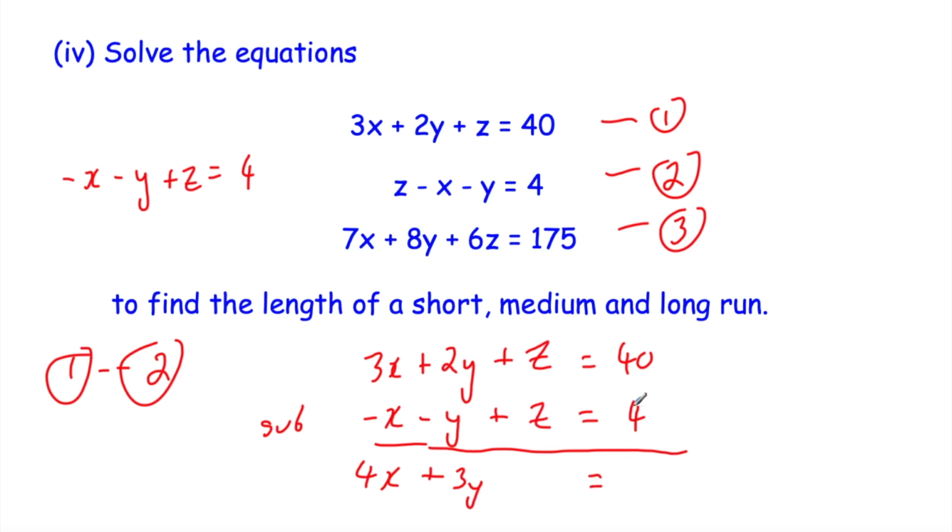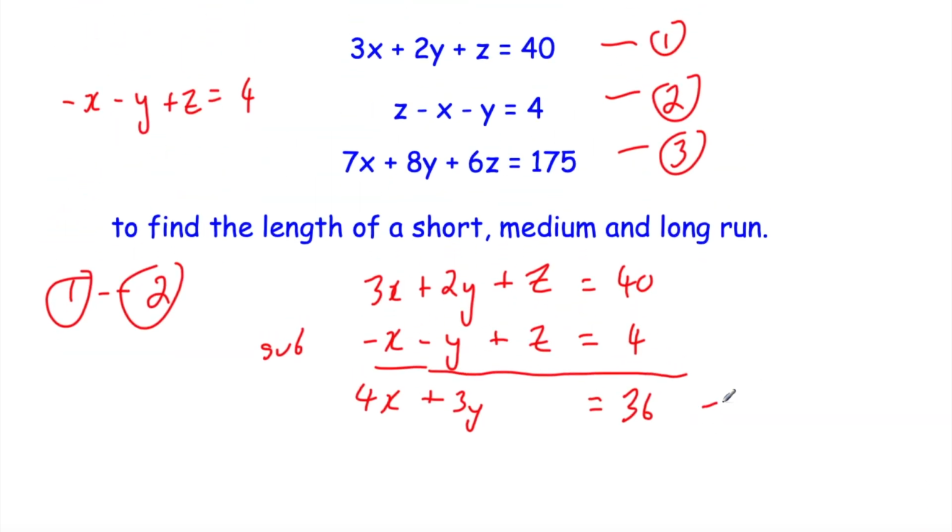And be careful with this bit, because some people think that because we've been subtracting a negative, you've done 3x minus minus x, so you've added on. We've done 2y's minus minus y, so you've added on. We are still subtracting here, so 40 take away 4 is 36. Some students accidentally write 44 because they're doing 40, and then they think they're minus and minus 4, but you're just subtracting 4, so it's going to be 36.